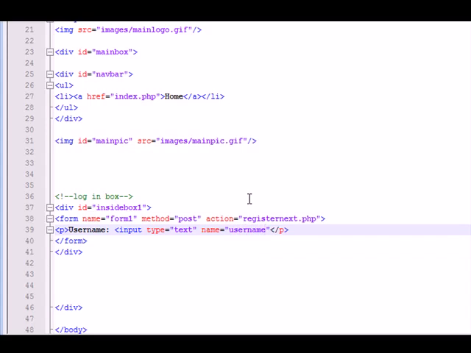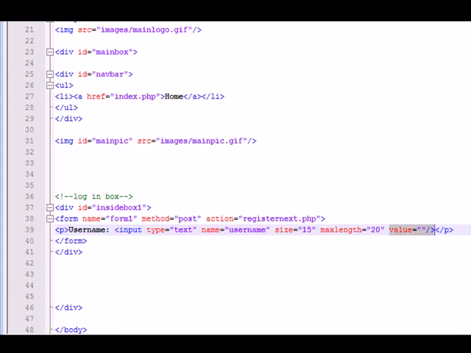So I'm going to make this variable called username, since it's easy to remember. And the next thing, size 15, that's how big the box is going to be. Max length equals 20. That's how long the box, or actually max length is how many characters you can enter. So they can't have a username that's over 20 characters. And the last thing I'm going to add is value empty, since whenever we want it, we want it blank to show up.